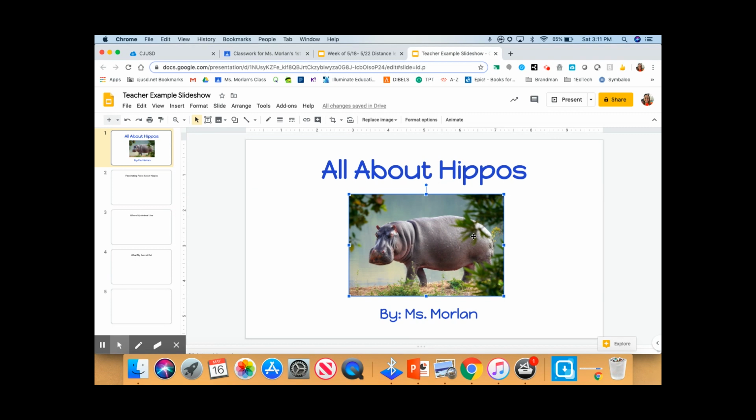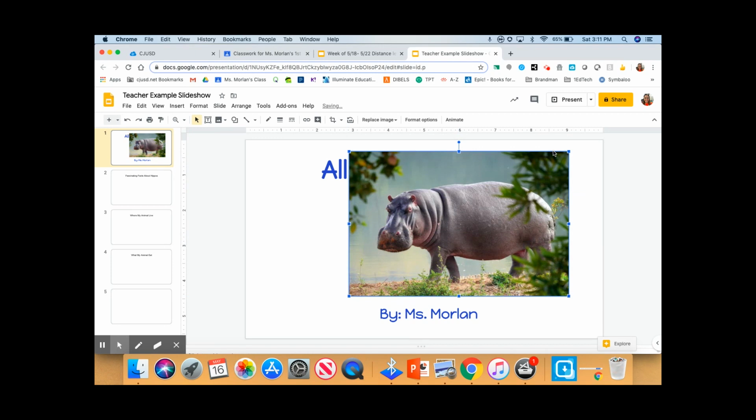Now, my picture came out to be the perfect size, right? But sometimes that doesn't happen. Sometimes the picture might come onto your screen and be too big, right? Or too small. So I'm going to show you how you can change the size. So see how I'm clicked into it, and then you go to the corner. Don't go to the sides and don't go to the bottom or the top.